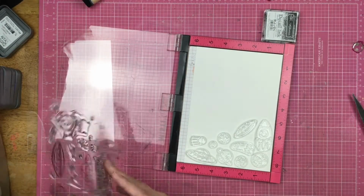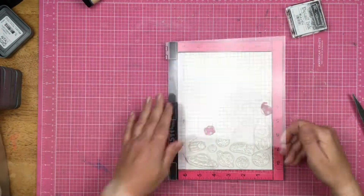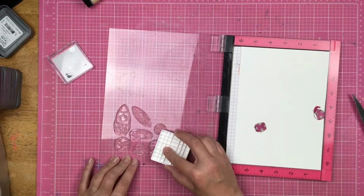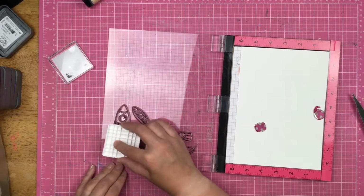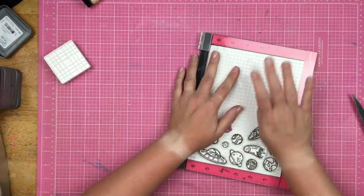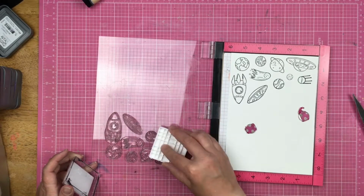Now I am using the detail ink in Raven from Brutus Monroe, of course. It's my absolute favorite black ink, and I just used my ink refresher, so I was excited to see how that turned out. So I'm going to tap my ink pad on top of my stamps, and then go ahead and flip it over. Now the beautiful thing about this was the ink pad was nice and juicy, and I got great coverage the first time, so I didn't have to restamp, which was fantastic. It's good, crisp, black images.